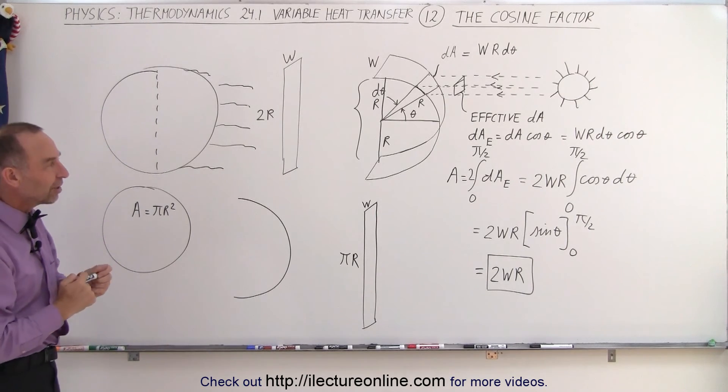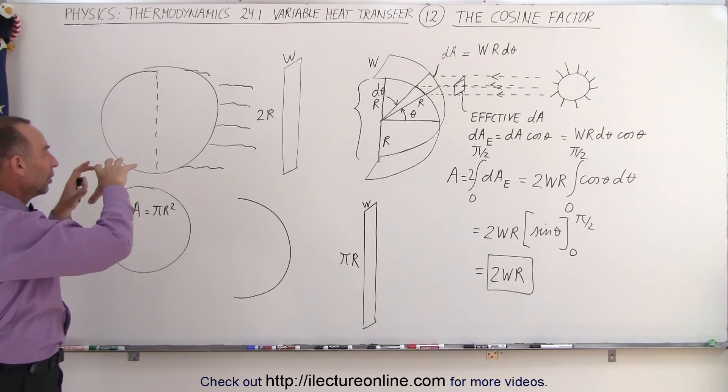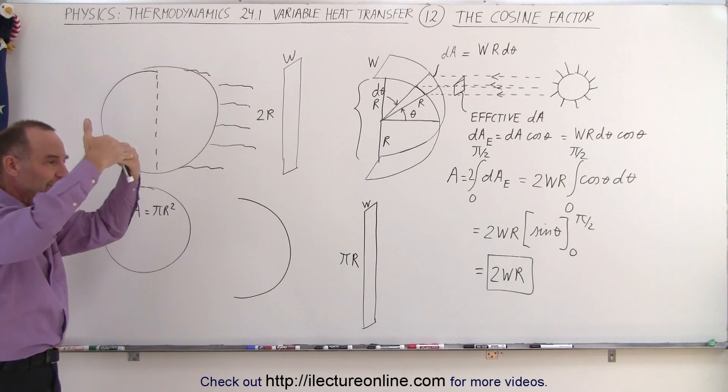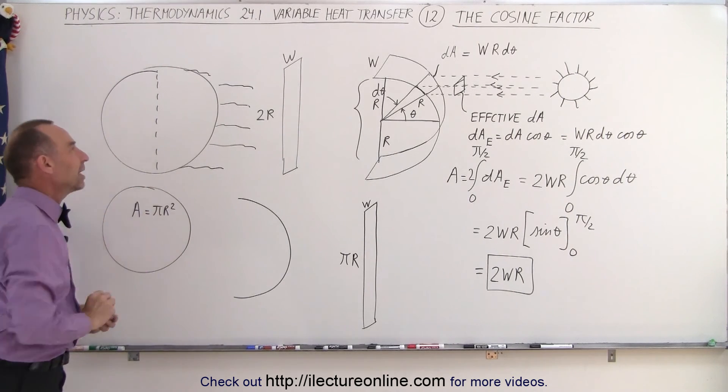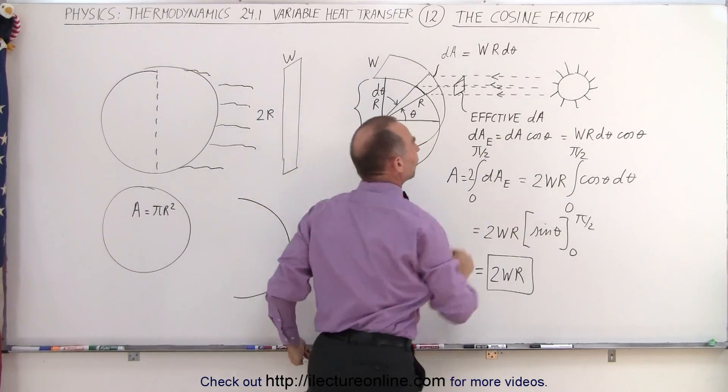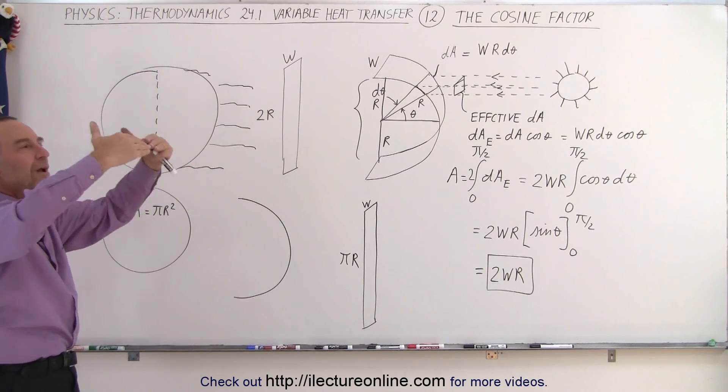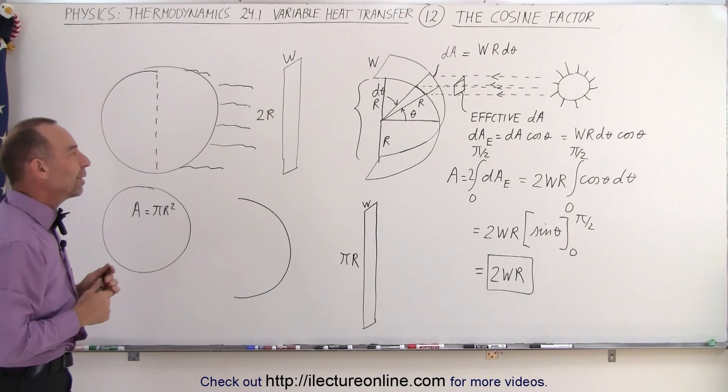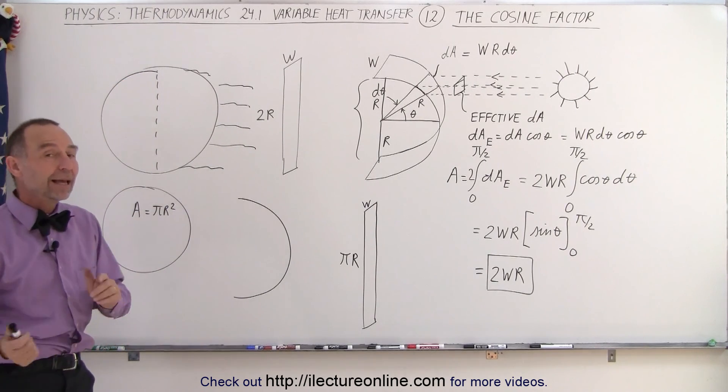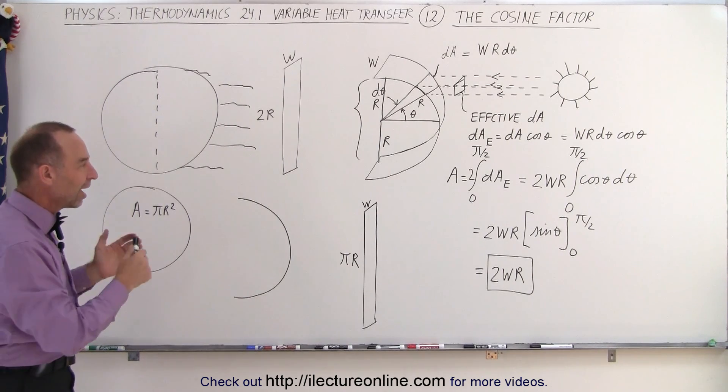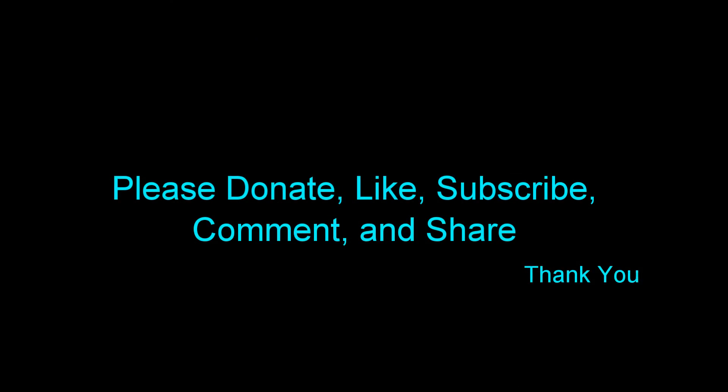And we're going to use that concept then to continue with our videos on how objects are receiving radiation and how spherical objects act like flat objects when we think about the amount of radiation received to be the effect of radiation received because of what we call the cosine factor, the portions of the sphere that are curved away from the radiation so that there is a lot less effect of radiation received at the polar regions versus the equator region. So let's keep that in mind, and let's now go to the next videos to see how we utilize this information. Thank you.